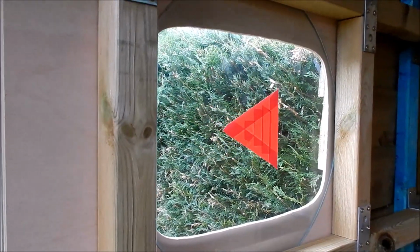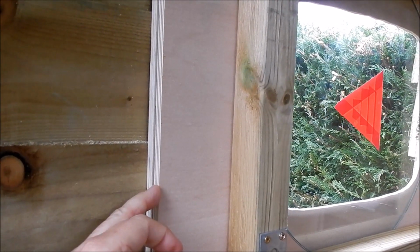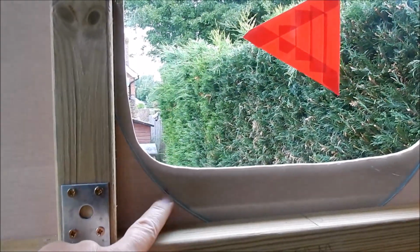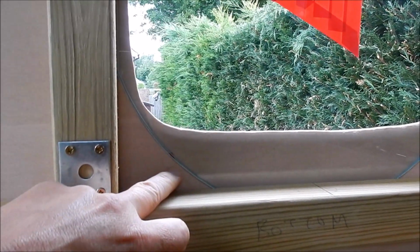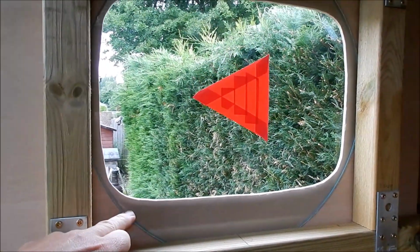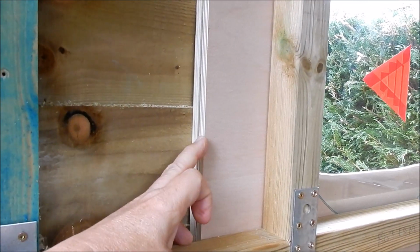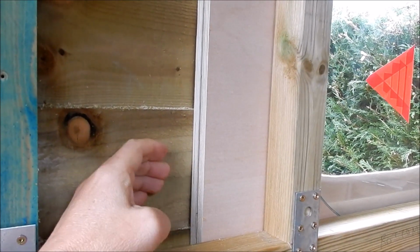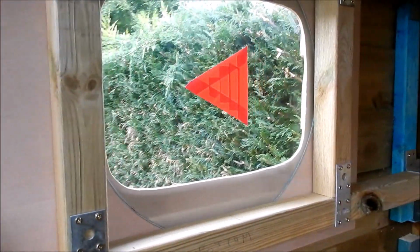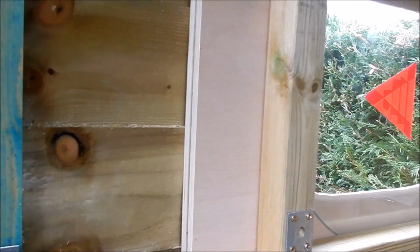A little more on this window. It was built in layers, so there are two I think they're 5.5mm ply layers here, and then there's a 12mm ply layer. So the first layer takes the circular pane of glass, the second layer is the CRT, the cathode ray tube shaped cutout, and the 12mm layer then fills the gap between these two ply boards and the feather edge, and it also helps to keep the feather edge together because of course I've cut a large hole in the feather edge, so this acts as a sort of frame to hold all these pieces together.